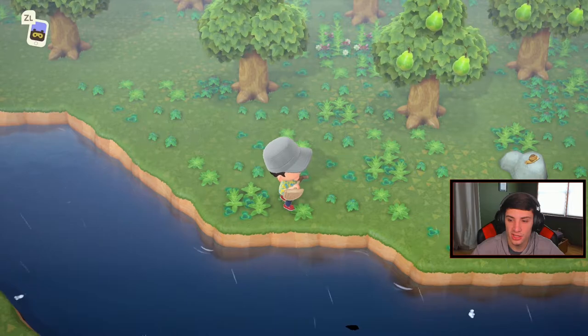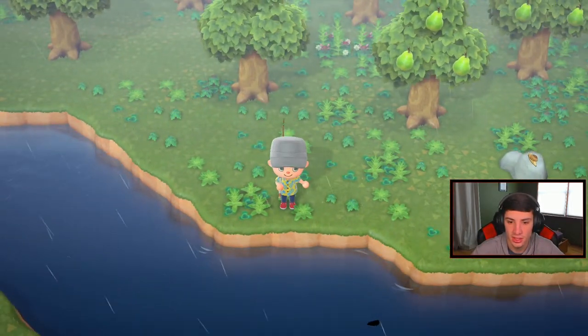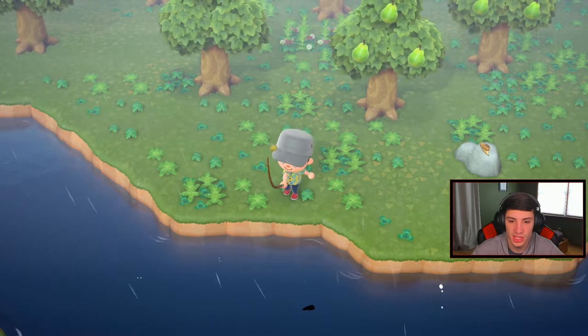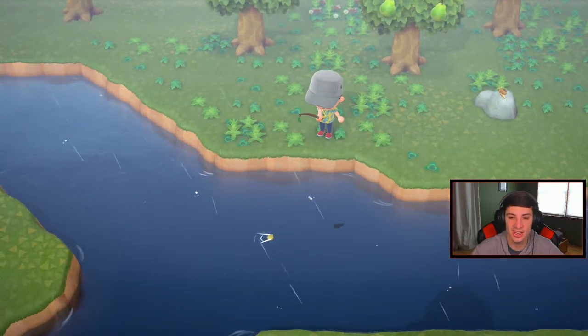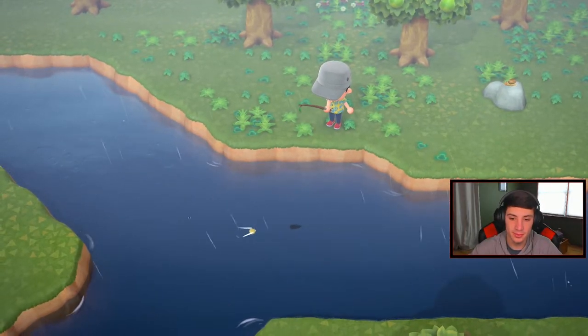I saw a fish here. Another snail, but we do not need him. I'm not even gonna worry about the snail. Let's go. Come here, little fishy. Look at that. Yeah, notice that. Please be something new. I need some newbies. Come on, baby.